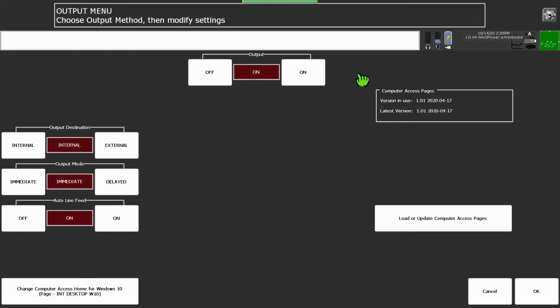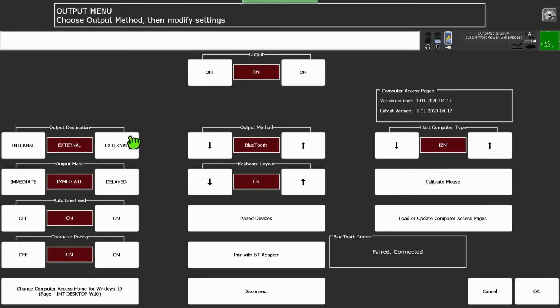Remember at the beginning of this video, I told you that there is a keyboard icon and an arrow up at the top right? Well, you haven't seen that arrow yet because the output destination has been set to internal, and when that is the case, that arrow does not turn on. Let's turn the output destination to external and see what happens.